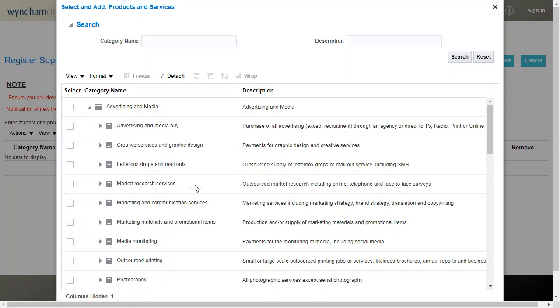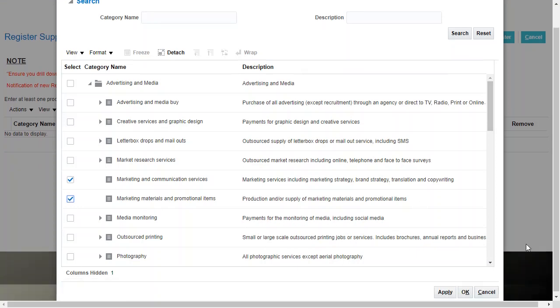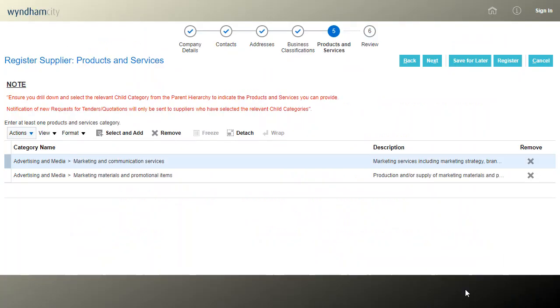In this example, as a printing business, we're able to offer services around printing brochures and marketing consulting. So here we can see one around marketing services. We're going to expand that, and we can clearly see that this is as low as we can go in this hierarchy. So we'll select this one. Now, in terms of marketing materials, we certainly print off various content. So we're going to expand this, and you'll notice that this is as low in the hierarchy as we can go. So we're going to select this. Okay. These are the two options that we can select. We're going to click on OK, and we can see both of those options reflected.